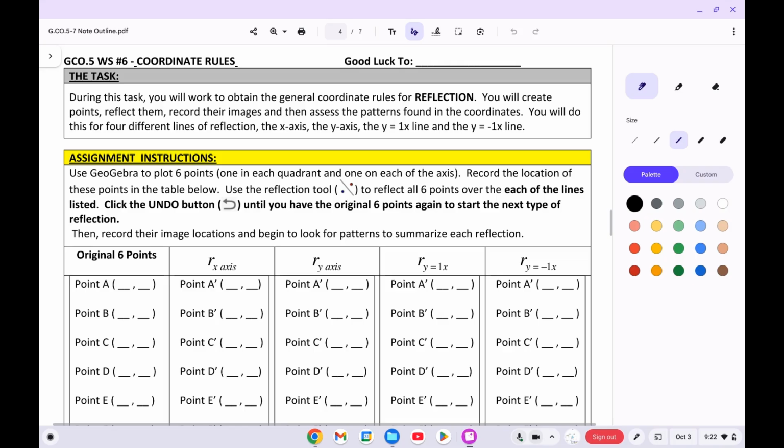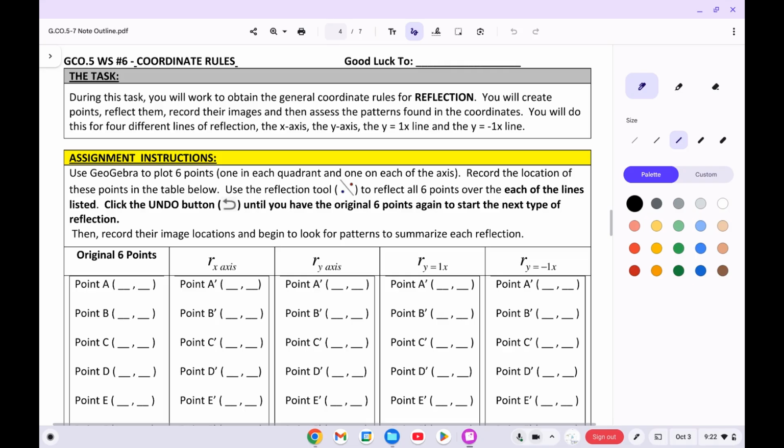All right, so I'm going to kind of talk through what we're going to do today. And then there's going to be some time where you guys get to work on the activity. So in the last couple of days, we've been actually performing reflections and rotations. Like we've been doing them manually with patty paper, on a graph, those kind of things. For reflections and rotations, if you have a specific line that you're reflecting over or a specific angle that you're rotating over, there are some special rules that apply that we no longer would need to use patty paper for. And we're going to start today trying to figure out what those rules are so that you guys can use them in the future. On Monday, we'll also do that for rotations. So we'll be doing today's reflections.